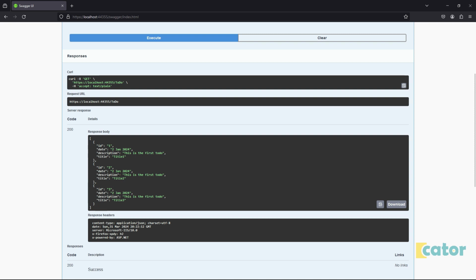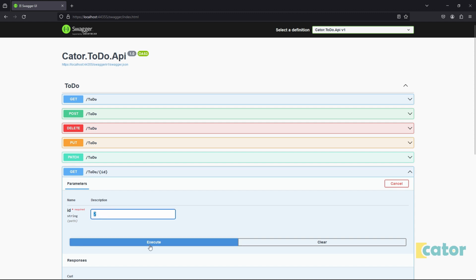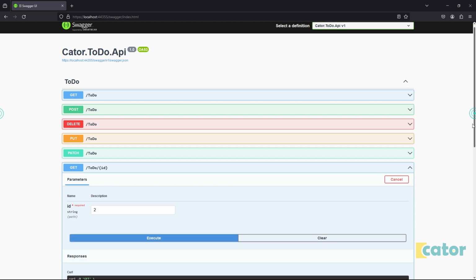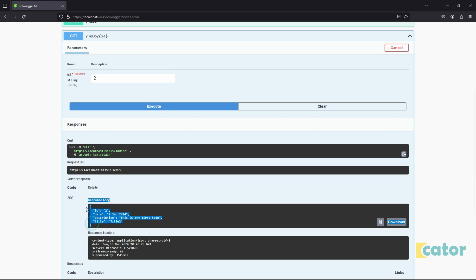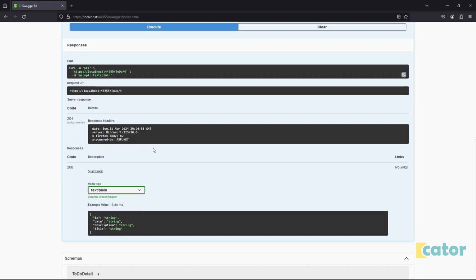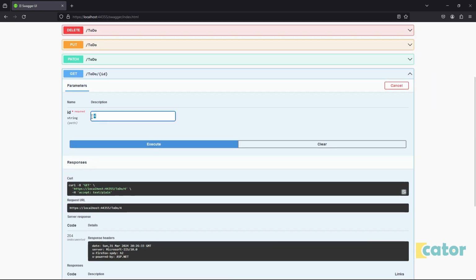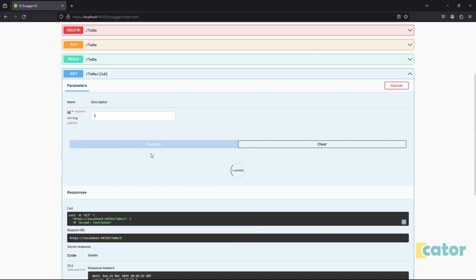But let's say we needed a specific one with ID2, then we can just go ahead and you'll see it will get. If we try to get something of an ID that doesn't exist, it'll probably just return an empty thing. So I'm going to just get something that exists there.